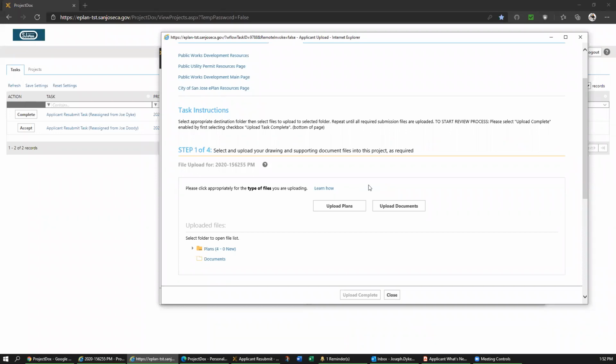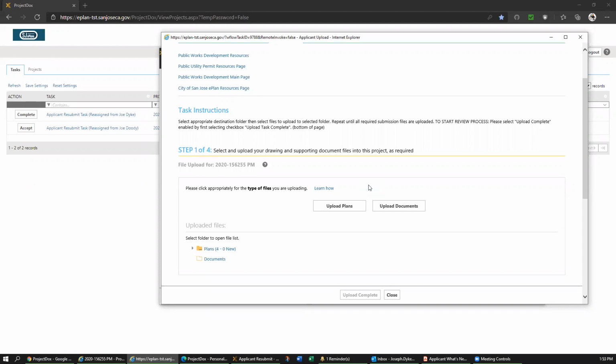If you are in the applicant resubmittal stage or applicant correction stage, which is you're going on to a second review cycle, you cannot delete the files. That's for integrity of the system. You can request from your project manager or project coordinator to delete the files, or the project coordinator can give you temporary access to delete files at that particular time. So if you did upload something by mistake, reach out to the project coordinator.